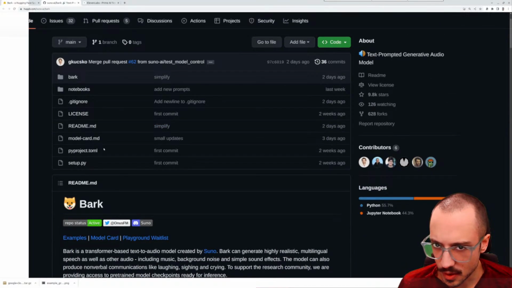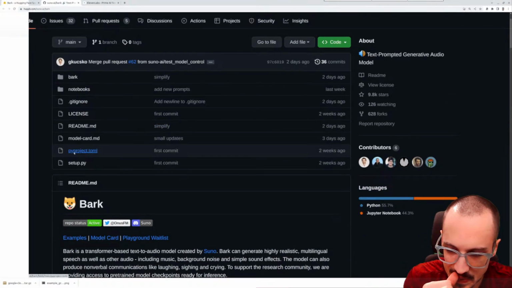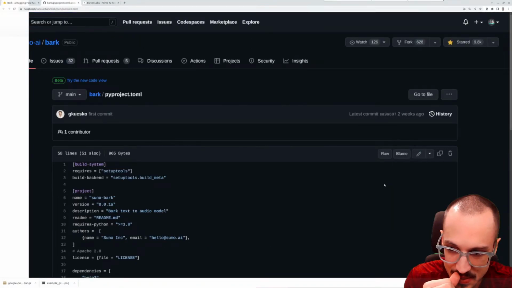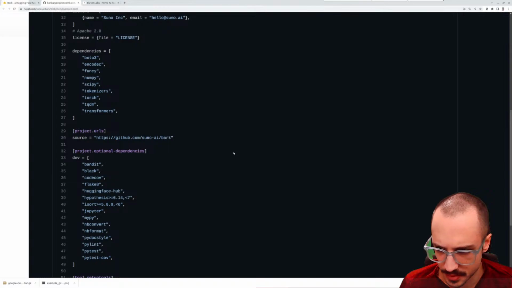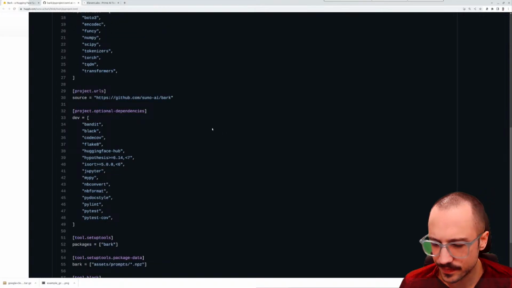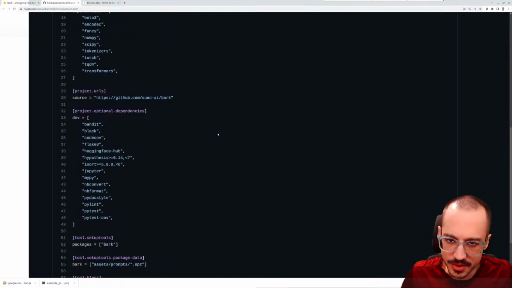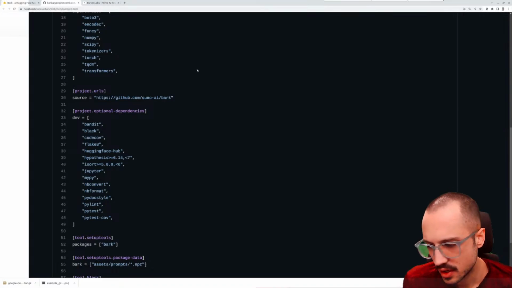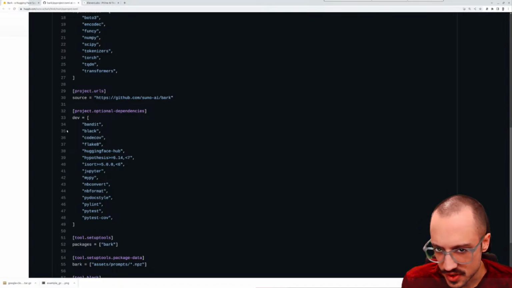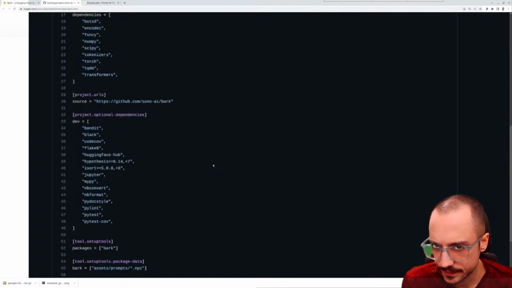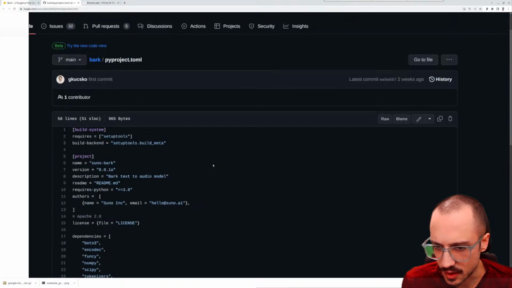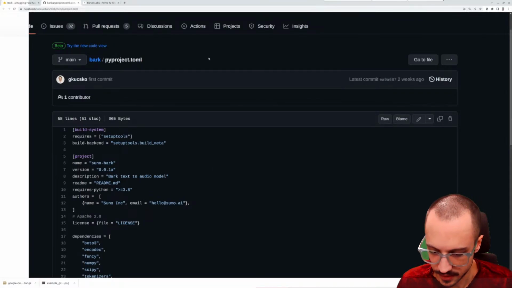Alright, so there's no requirements.txt here, but if you do notice, they have a pyproject.toml here. So this is a new kind of environment management tool. I've seen it pop up a little bit more, but I'm honestly not a huge fan, but we'll see.